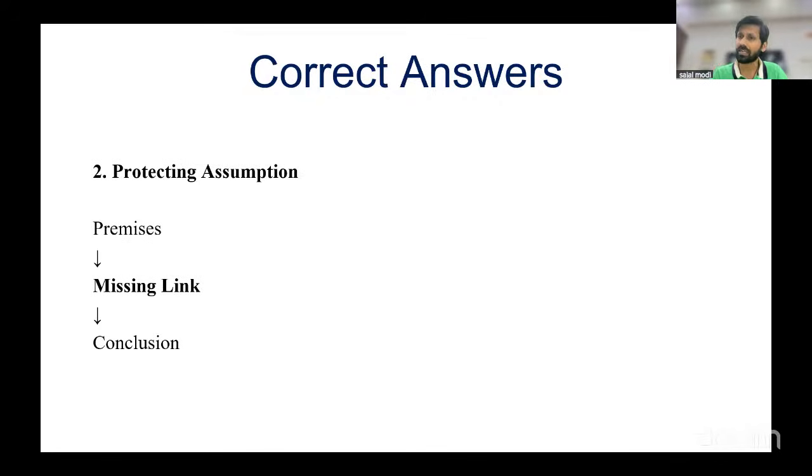So on the one hand, the linking assumption is connecting these two pieces of information in the argument and providing that essential link. On the other hand, it could also be a protecting assumption, which actually thwarts an attack or protects the argument against an attack being made on the argument, right? These are usually negative statements because they are saying that this attack is not an alternative. For example, C is not an alternative, right? So they're usually negative statements. And in being negative statements, they are saying that this won't attack the argument, or they are killing off an attack to the argument, right?